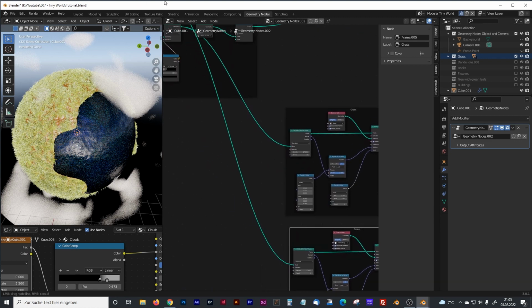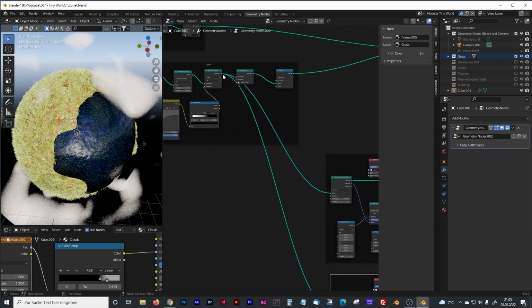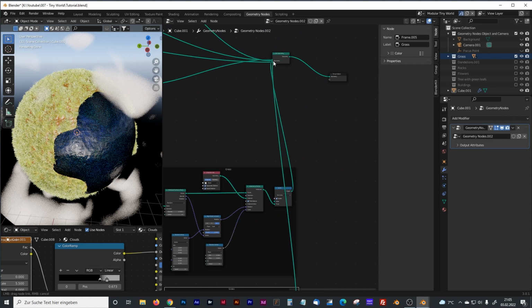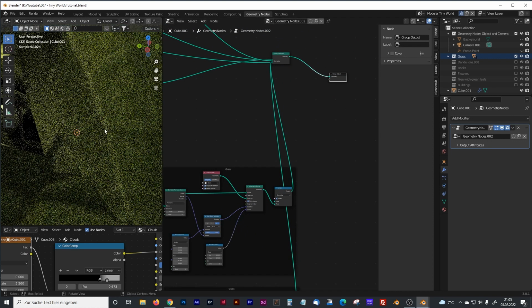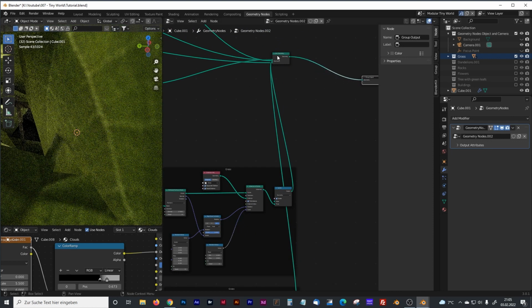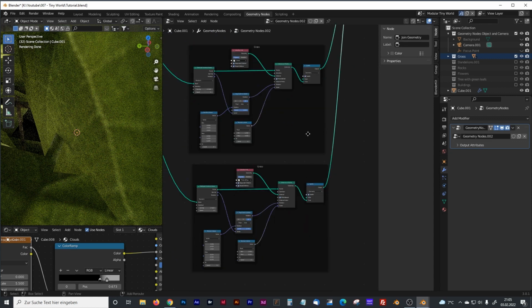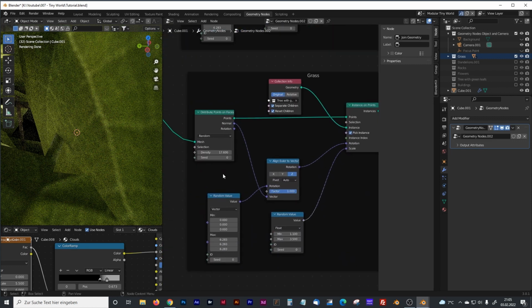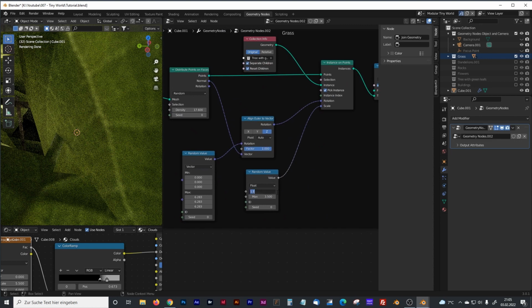Plug the mesh into the delete geometry node and switch into your join geometry. That takes a moment. Now we can see nothing because the trees are of course much higher than the grass, and we need to lower our random value, maybe something like that.